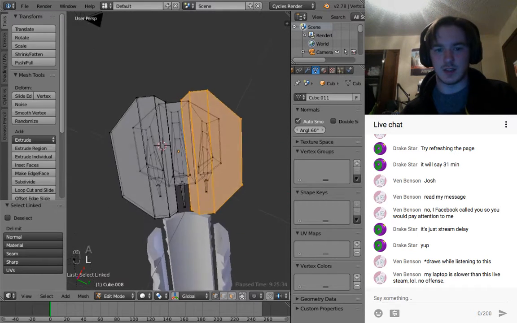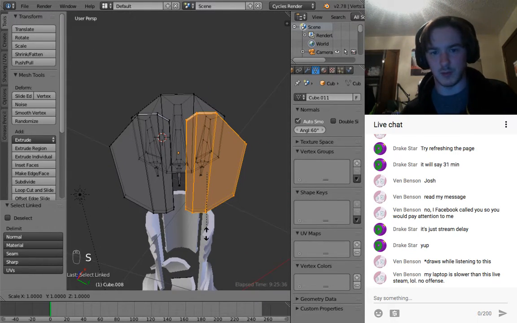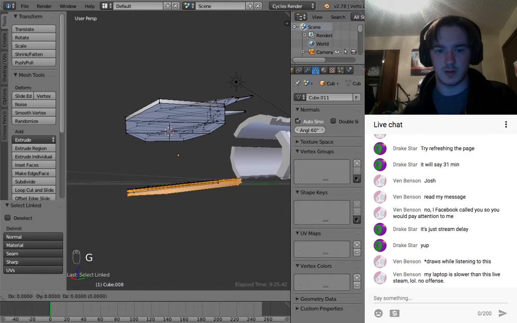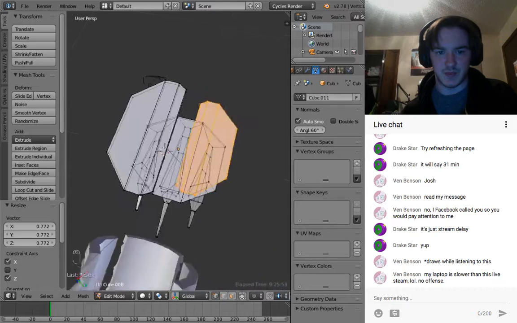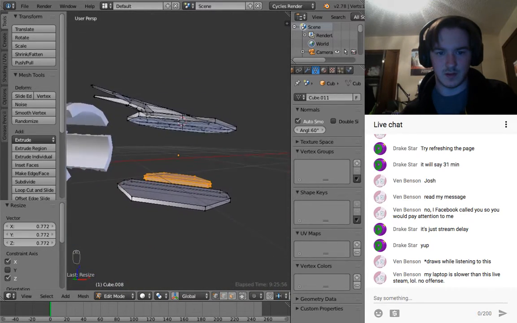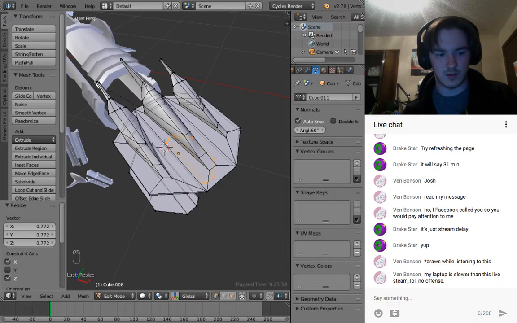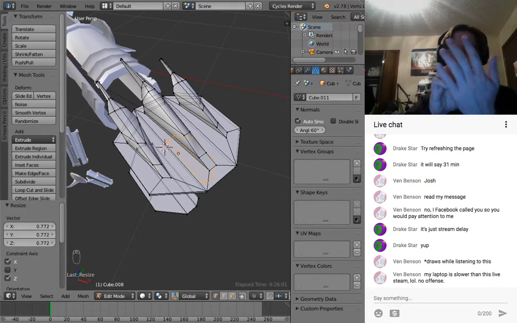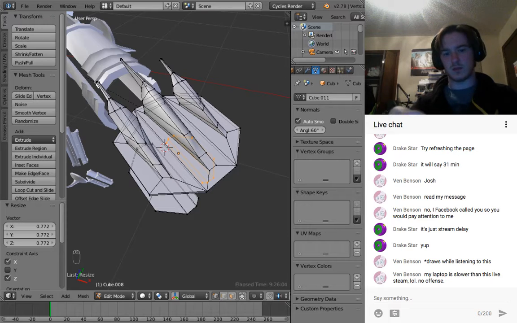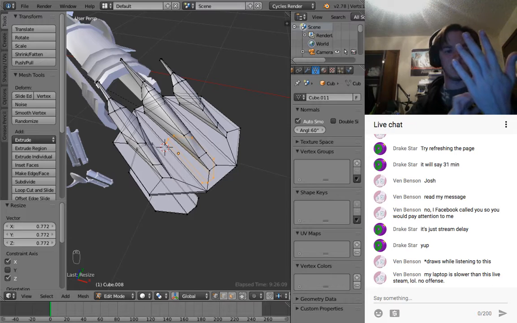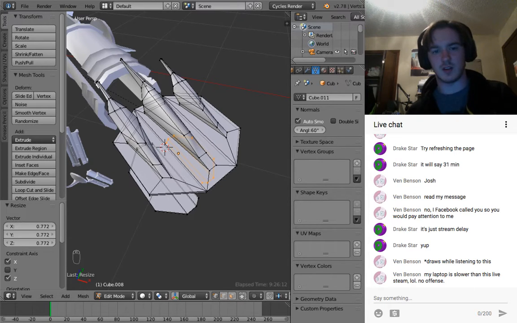And lastly, let's scale that down on everything but Z. Oh wait, no. Yeah, we'll scale that down on everything but double Y. Let's see, it's gonna look like that, and then smaller for that.